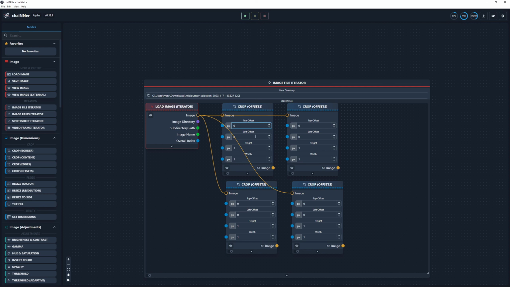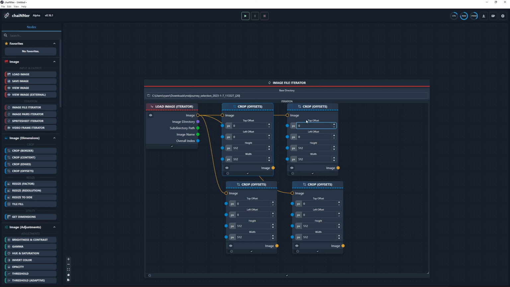And now this is based on the image you're feeding it in. So if you're using an image with different resolutions, you might need to change this, but I know that these images are 1024 by 1024. And so I know that since I want a quarter of that, I want 512 for my values here. This is how big the output image will be. And you could automate this step too. There are ways to perform math on the images, but I'm not going to do that because all my images are the same size and I know what that is.